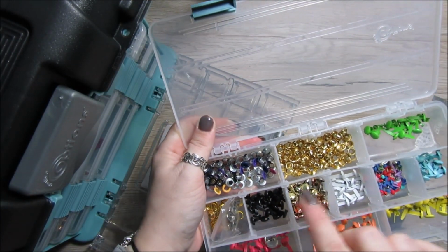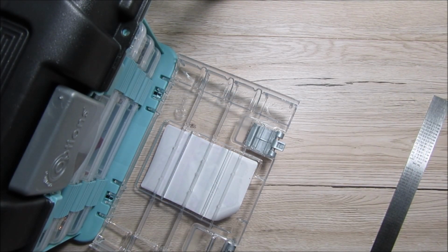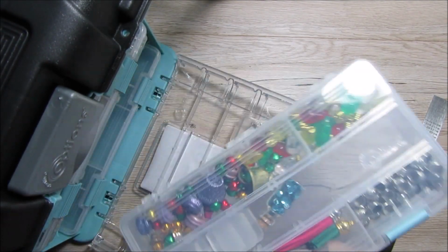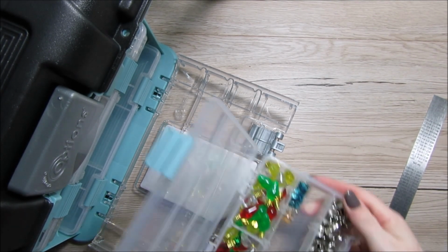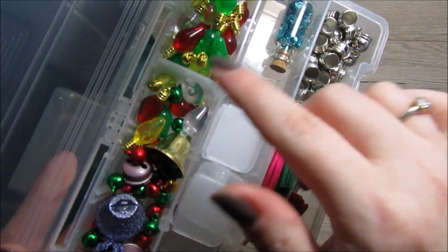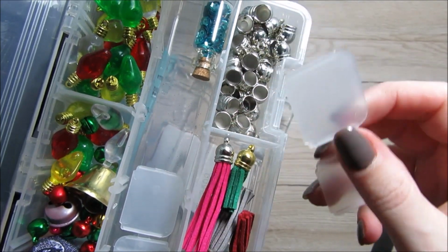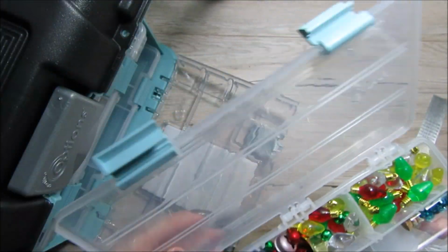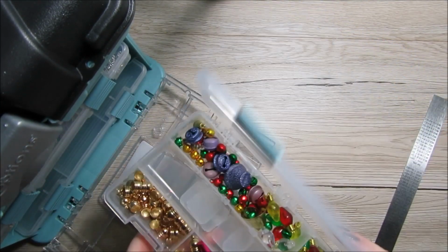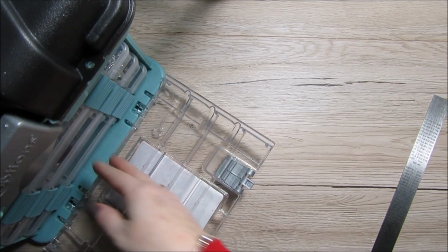And these also, they give you extra dividers so you can change the compartments, like I'll show you what I mean. So for example in this one I didn't put any in there. I'll just open it and show you. In there I needed quite a long one to get all these little bells and Christmas lights and things in, and then they give you loads of them, and you just snip that plastic bit off in the middle, and then you just slot them down in there. So this one's got all my little tassel caps and tassels, and obviously I've got room to get something in the middle. Just a brilliant idea.